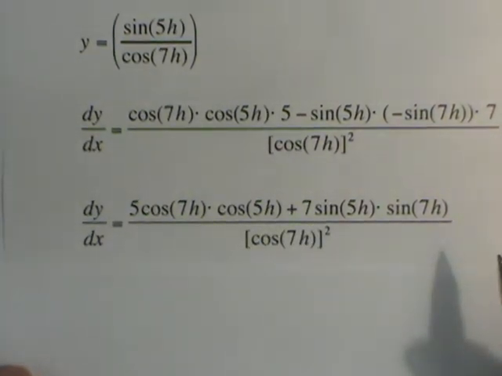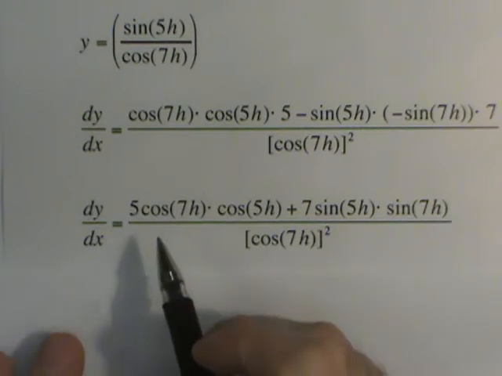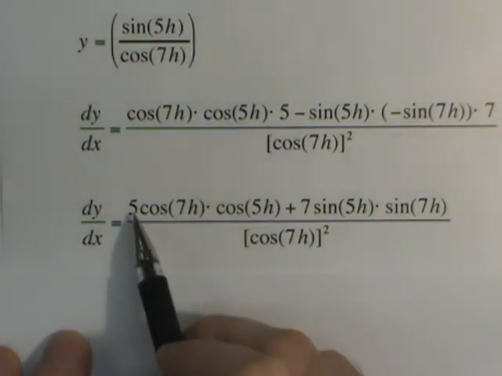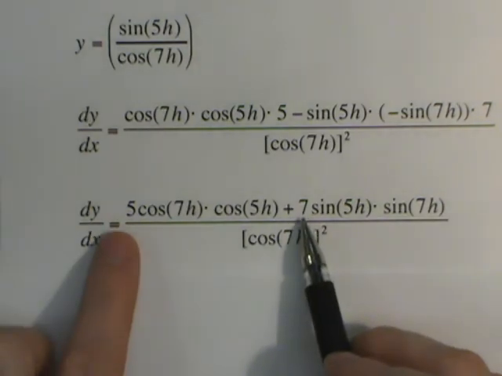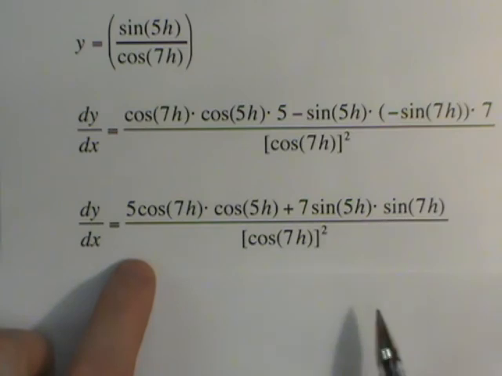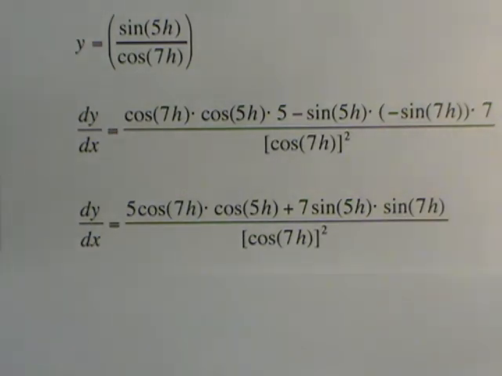As you look at this, you may be thinking something like a sum or difference formula. In order to use a sum or difference formula for a trig identity, these have to have the same value in the front. This would have to be a 7 here, this would have to be a 7, or they both have to be a 5. There's nothing I can do to change those to make them the same. So it has a great similarity to a sum or difference formula, but I can't do anything with it.